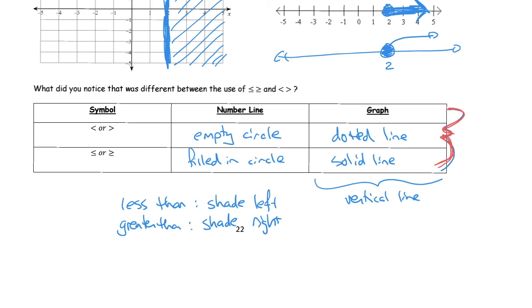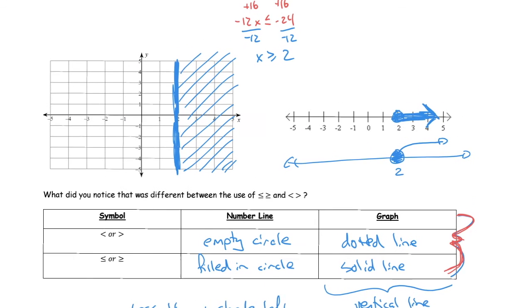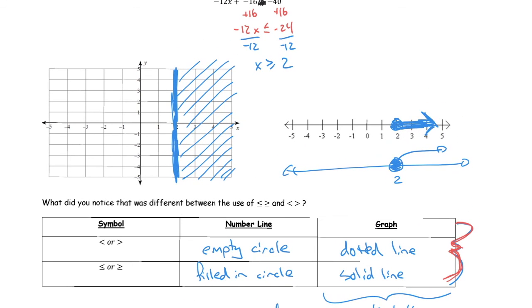So when we say, for example, well, let's go up to this other one here. Are we including that too? How do we show graphically whether or not that 2 is included? It's easy to show whether I'm talking about values greater than that 2 or less than the 2, because I can shade, I can draw that all in here. But the issue is whether or not you're including that 2. So the solid line or the solid circle means we're including the 2. The dotted line, empty circle, tells us that we're not.